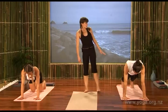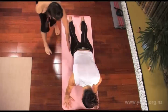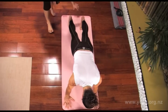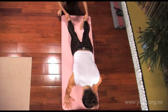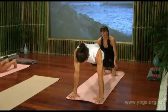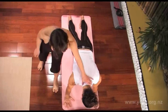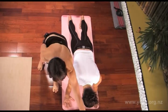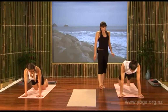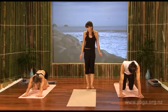Good. So that you can see on Al that the tailbone here is nice and long, that the legs are nice and extended and the heels are away. Just make sure that the outer ankles don't roll out. This can happen as well. So we want to keep the body in a nice straight line so the energy's flowing nice and freely. You can see that the neck is nice and free and the crown of the head's moving forward to the front of the mat here. That's looking great, Al. And let's move to Adho Mukha Virasana.